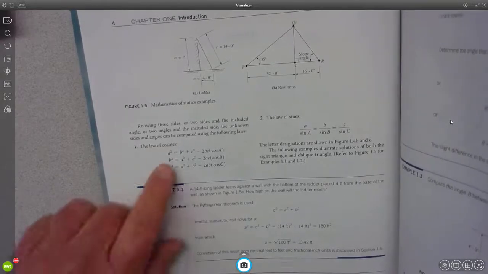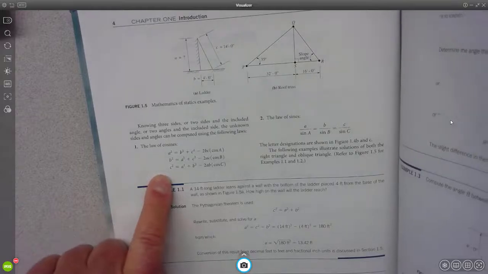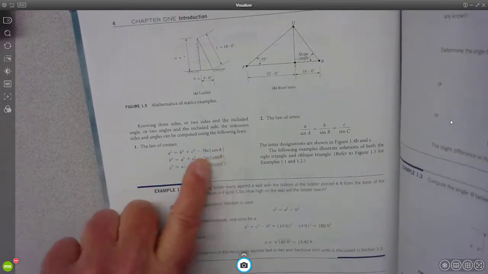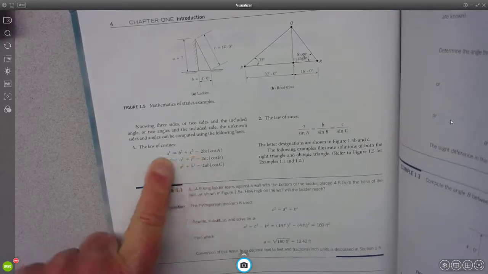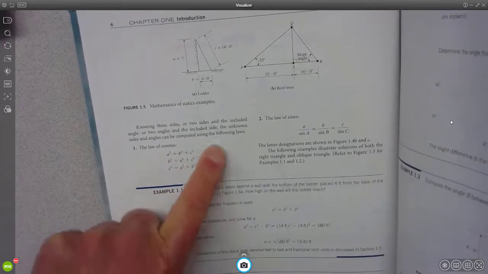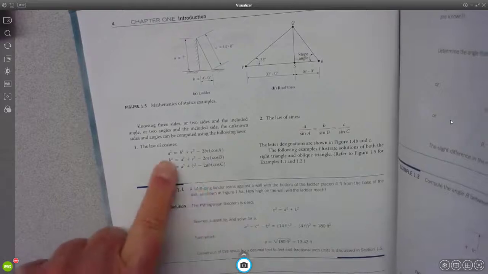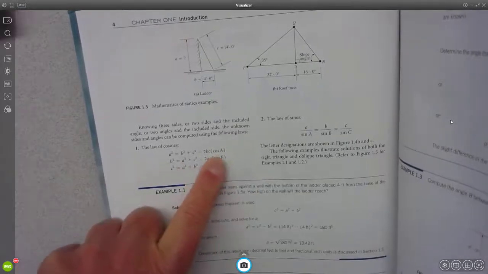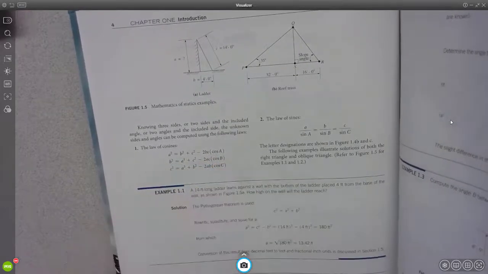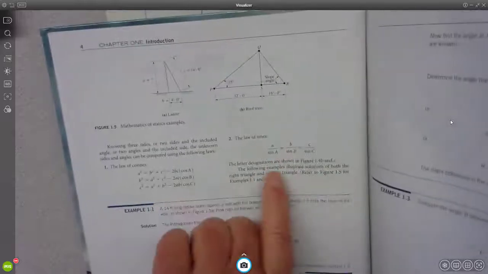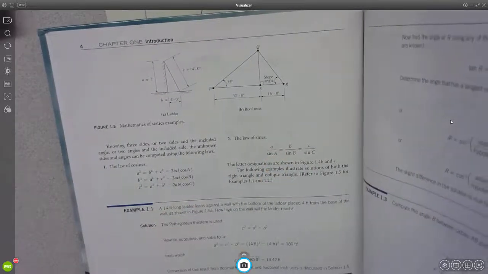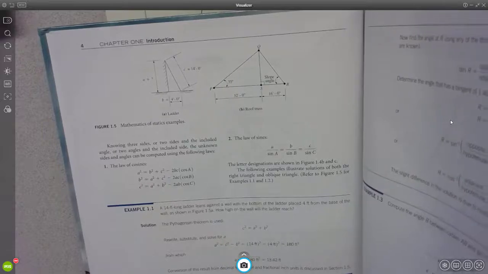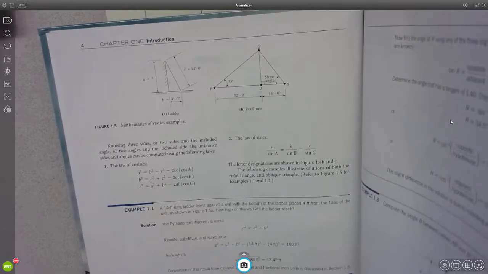So they give you all three versions of the law of sines. I think really you just have to understand the law of sines and then be able to move these three things around, because these don't really change. They just change based on what's up front. So A is A, B is B. And then the cosine law. This is important to be able to run also. So those are the formulas for non-right, plus the 180, right?